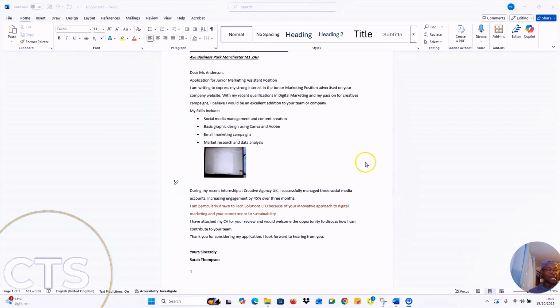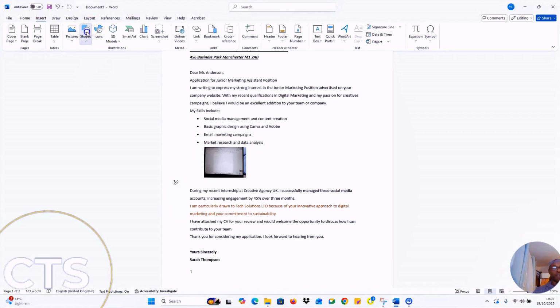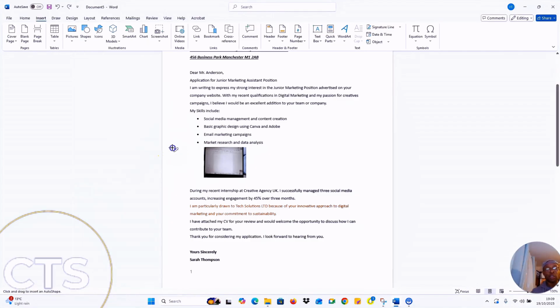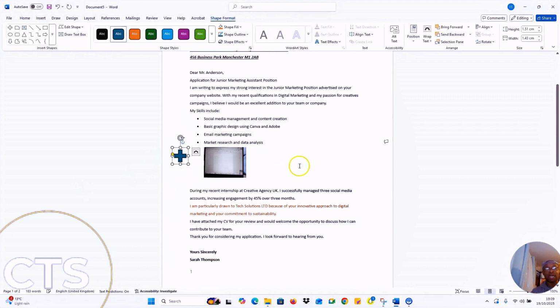Another thing, how to insert shapes. So you select insert, then you go to shapes, select shapes. There are several recently used, you can see it will show you recently used shapes. It gives you all the shapes available, already made shapes. If you select a particular one, you just need to draw it, like this equation, plus sign. If you select on it, then you just need to draw and the shape will show.